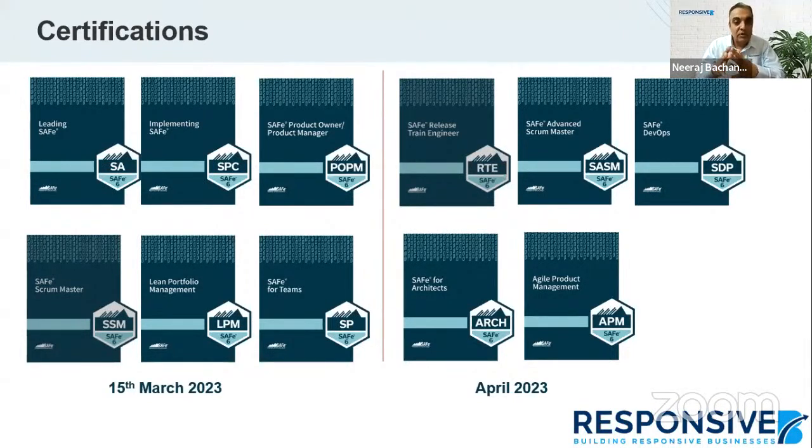But for 2 more certifications, SAFe for Government and Agile Software Engineering, Scaled Agile has no plans yet to upgrade them to 6.0, and there's no official confirmation coming in yet. Why is 6.0 certification so important? Because then people can learn about these changes, they can look at the terminologies, and they can better use these changes in their organizations as early as possible. So the recommendation is to get certified in the latest version if you are planning to do so.